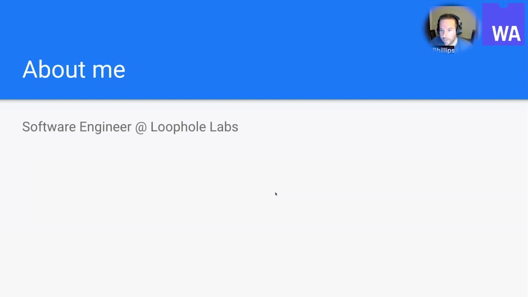I'm a software engineer at a startup called Loophole Labs, where we do quite a bit of infrastructure work. I focus mostly on WebAssembly. That's actually server-side WebAssembly right now, and there's a lot of overlap, though, with server-side WebAssembly and client-side. I do a lot of work with Rust and Golang, JavaScript, some things in that area. I'll talk a little bit more about what we do in that arena later.